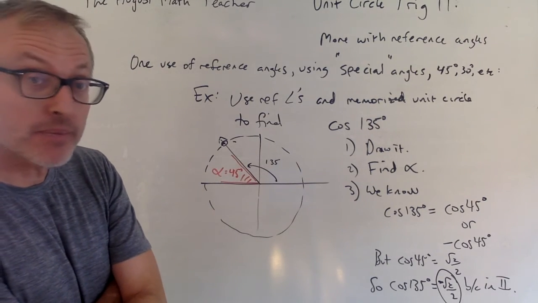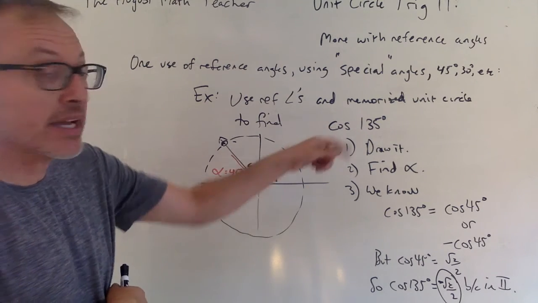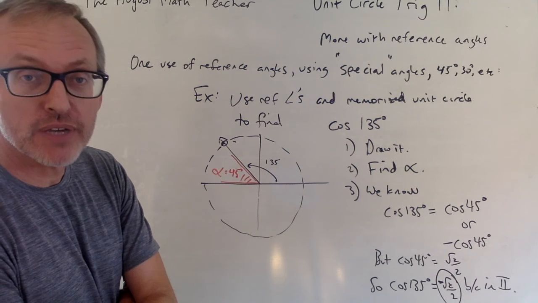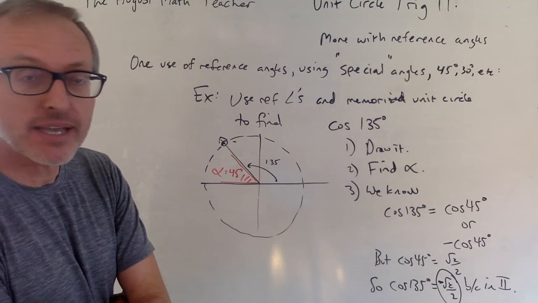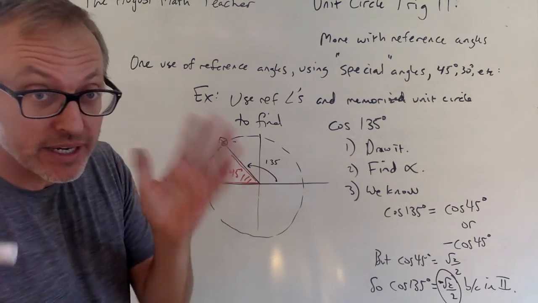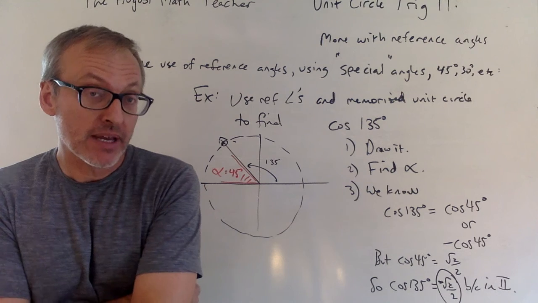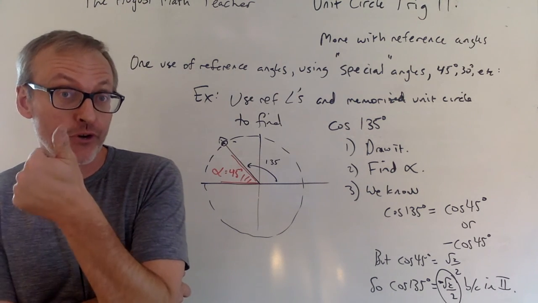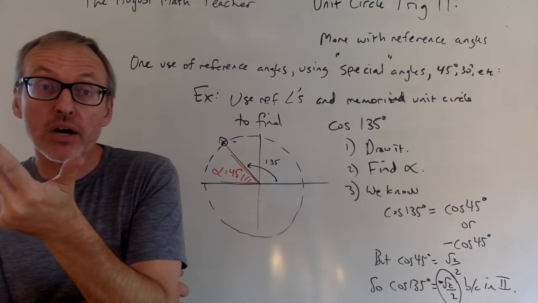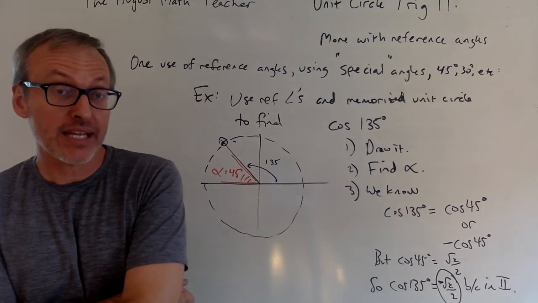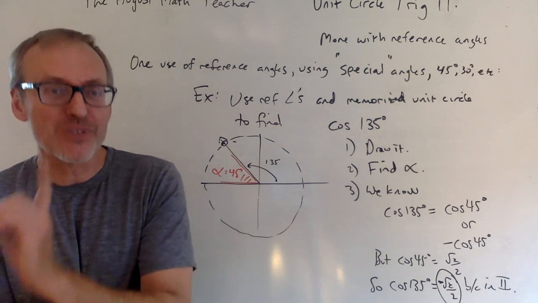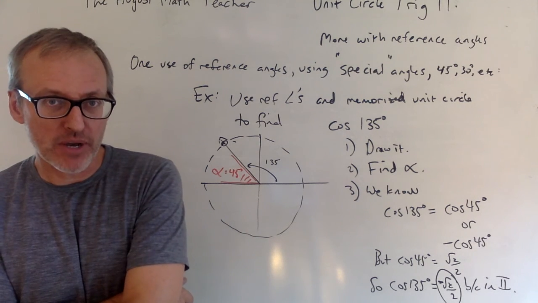You're going to have a bunch of them, I predict, that are just like this. You're going to be asked, find the sine of 5 pi over 3, find the cosine of pi, find the tangent of 7 pi over 6. And it's going to turn out all the angles I just said, I know I said them fast, all of them have reference angles that are either 30 or 45 or 60, or they are landing on a quadrant, like 90 or 180. And you should be able to find every single sine and cosine value because you know the ordered pairs that I've asked you to memorize.